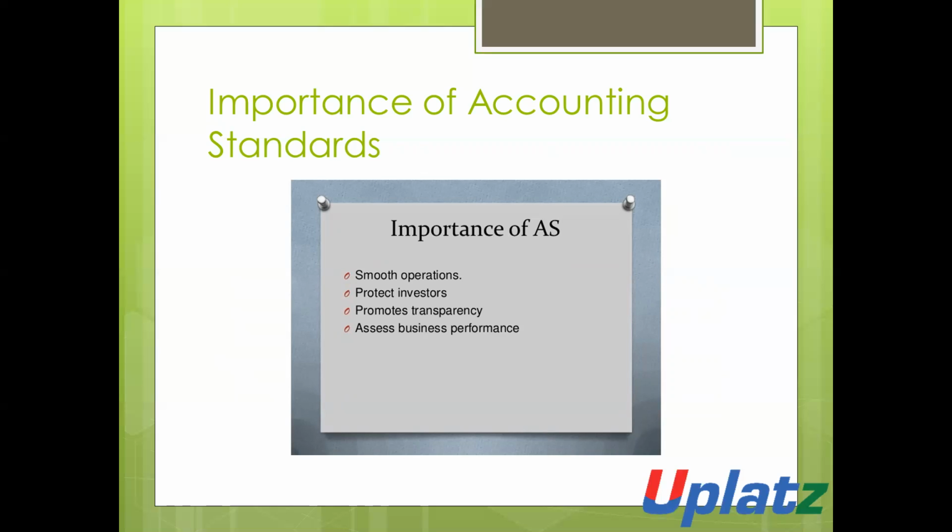When we apply all the accounting standards applicable to the organization, and we disclose and measure each and every financial event in the financial statement according to the accounting standard, then our financial statement presents a true and fair view. So the investor, as well as any other user of such financial statements, can take the proper decision.